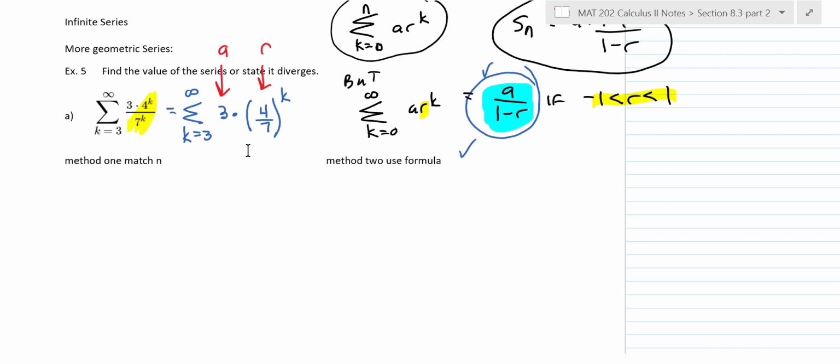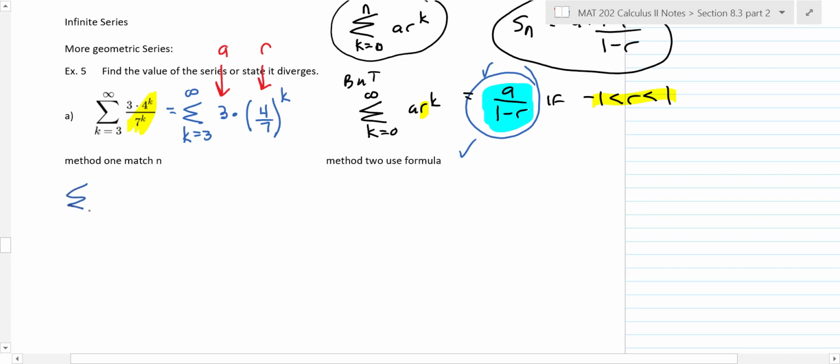So you've got to make sure: I've got a geometric series, and I know it converges. So that means I could go directly and plug this formula in to find the value of that infinite series. Okay, so I'm going to show you two ways to do this. Most of the time, like I say, you're going to do the second way, but I'm going to go ahead and do it like this.